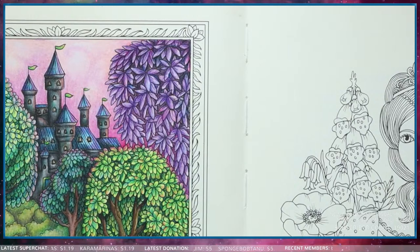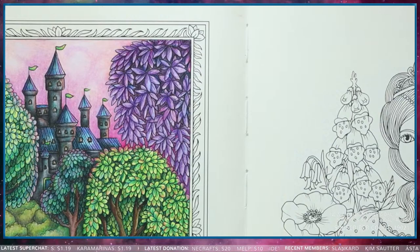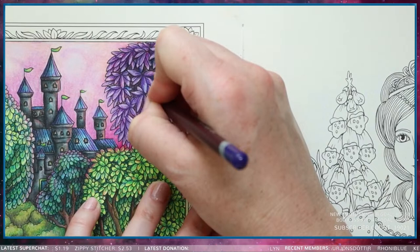Okay, so let's go ahead and do... I still want it darker. I know this is so much not me because we usually do pastel, but no, we're adding all the color. So let's go ahead and get a little bit darker for some of this purple. Don't be afraid to push a little bit harder, because we'll add a little bit of variation on these leaves when we add a little bit more magenta to them.